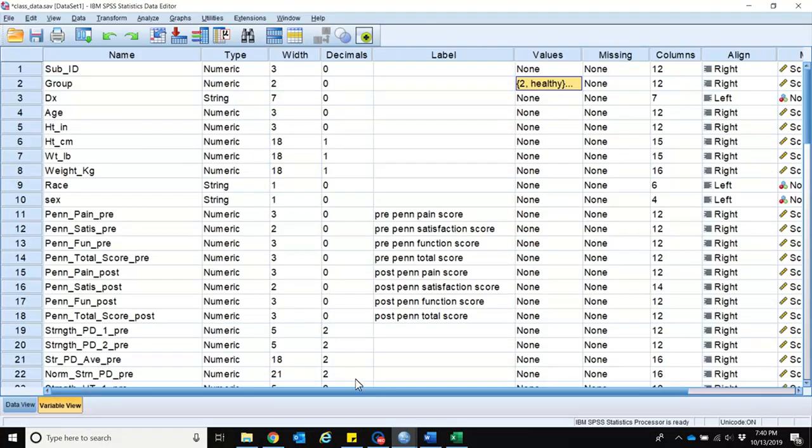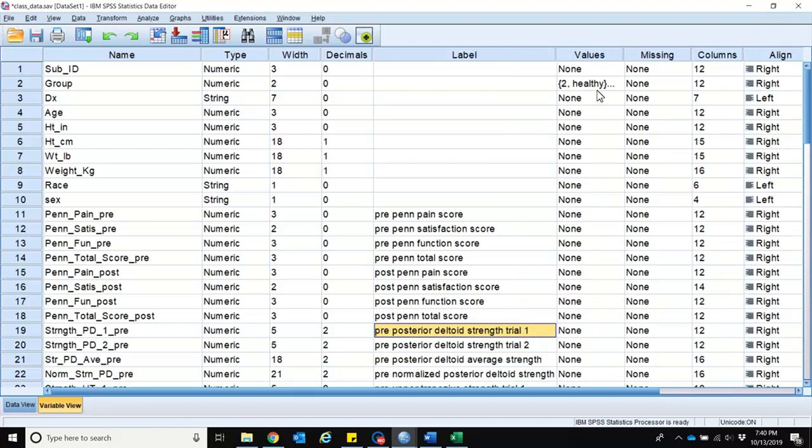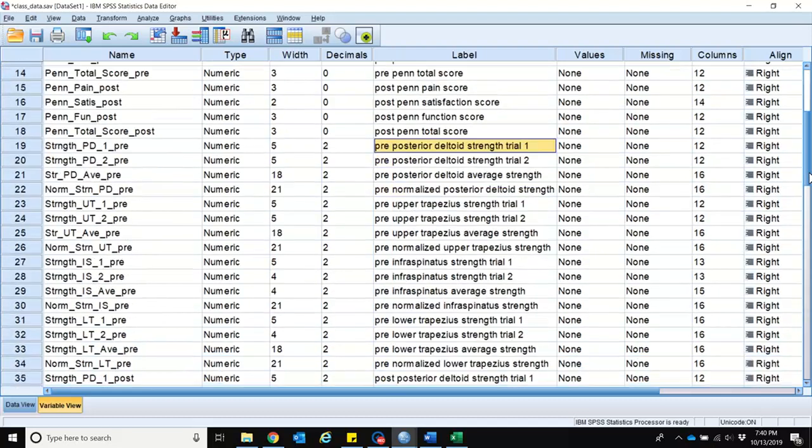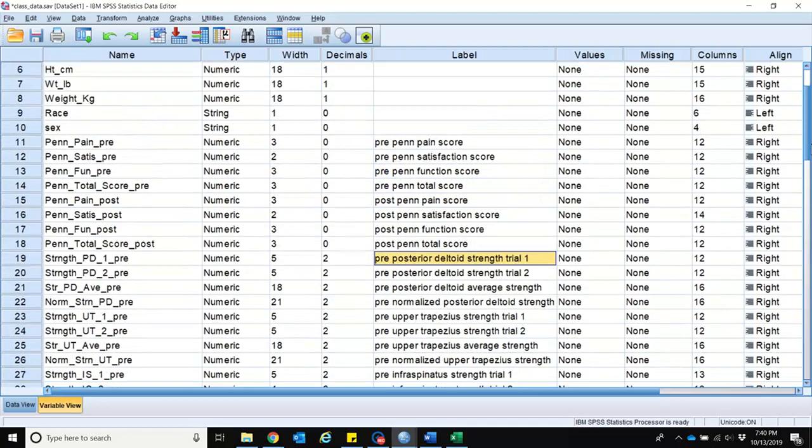And values and labels are different. Labels just represent the names of the variables. Values are actually like 2, 3, 1. When you put stuff in the value column, it represents a dummy code variable. But this is just showing you how that would print out when we run our data analysis.